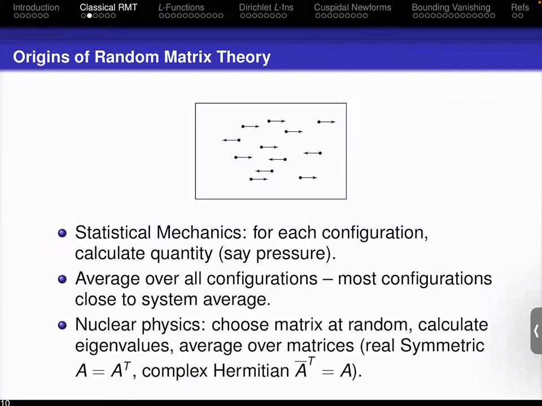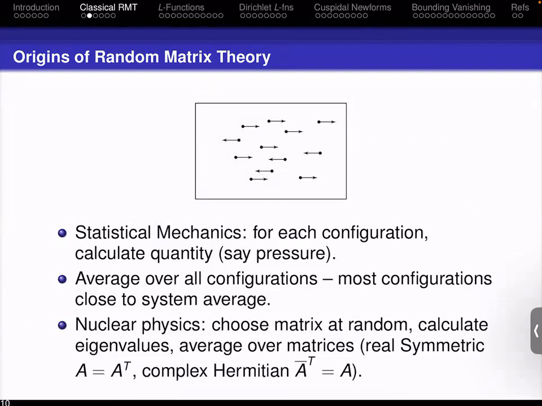Well, the number of molecules in this room is way more than 10 to the 23rd. So there's no way we're going to write down this calculation exactly. So what you can do instead is let's look at every possible configuration of molecules in the room. And for each configuration, we can calculate what its pressure would be. And then let's calculate the system average. And then you hope some kind of central limit theorem kicks into play and that the average of all the configurations is pretty close to most configurations. And it turns out that that is a really good analog for what's going on.